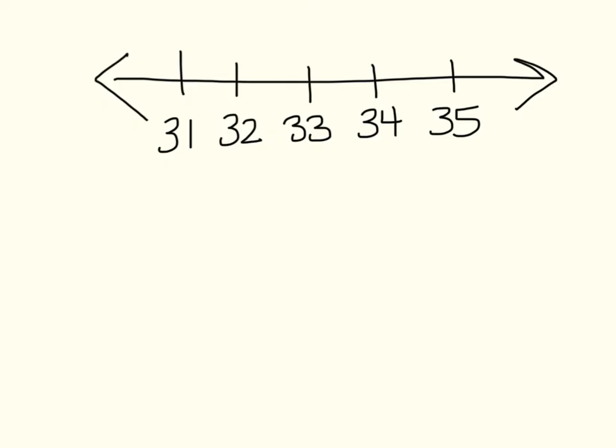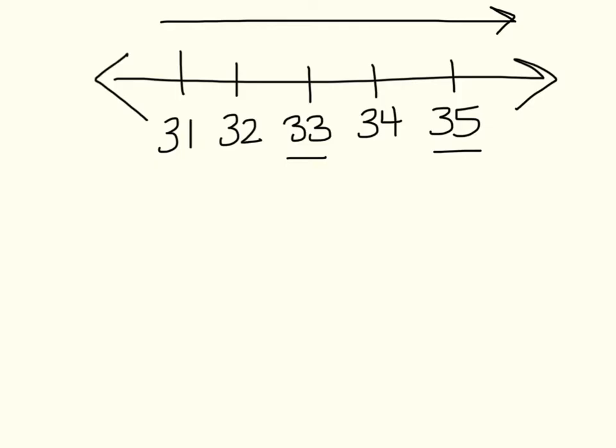The number line can also be used to compare whole numbers. In this example, in the number line shown, the number 35 lies to the right of the number 33. Now, as we discussed earlier, in our number line with positive numbers, the value of the numbers goes up as you move to the right. Therefore, we know 35 must be greater than 33. It's larger. The lesser number is to the left. The greater number is to the right.